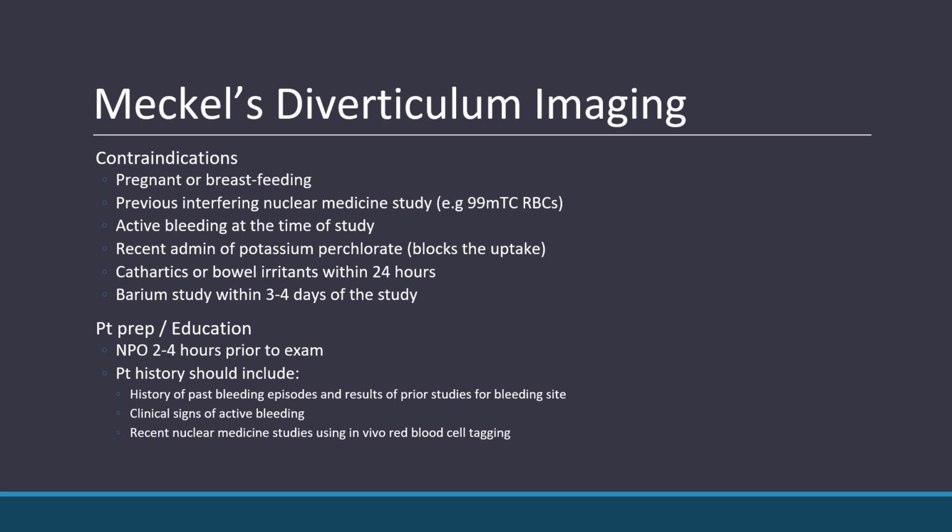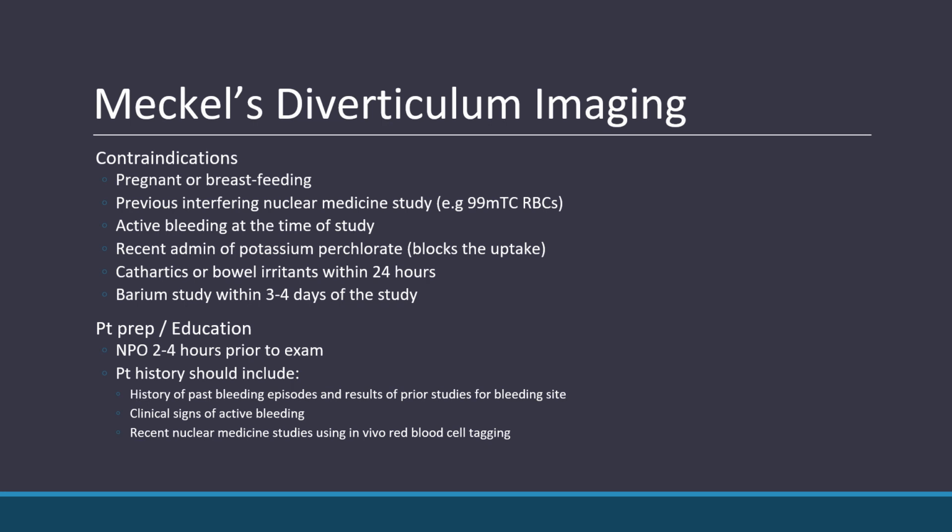Contraindications of a Meckel's: pregnancy or breastfeeding. Of course, the risks need to be discussed and the benefits need to outweigh the risks. This should be discussed with the patient. And if they are breastfeeding, they can pump and waste it for 24 or 48 hours. So it's not an absolute contraindication.